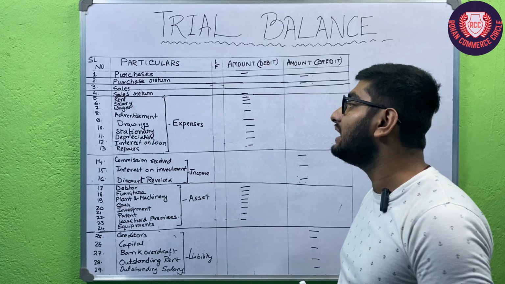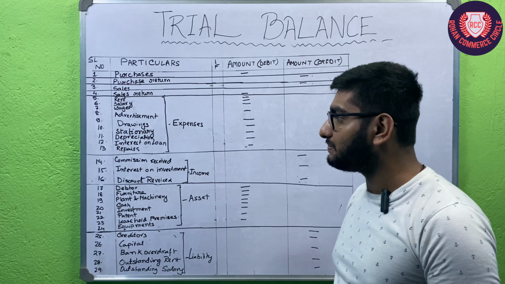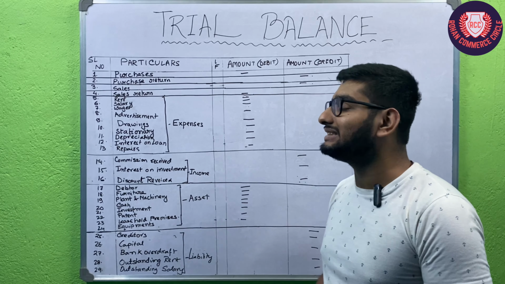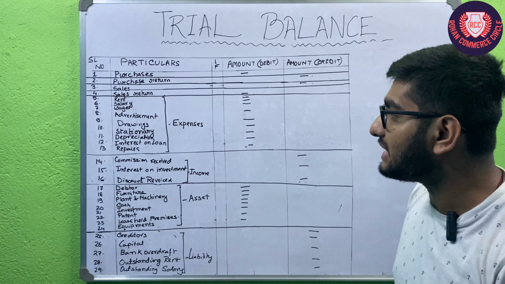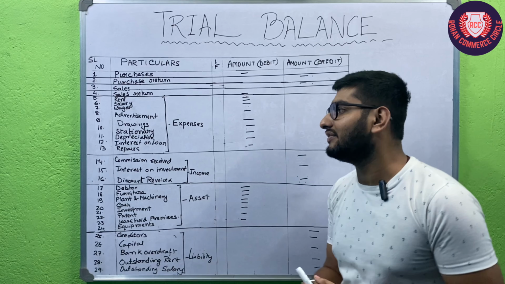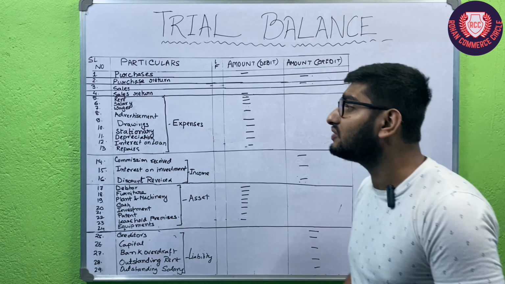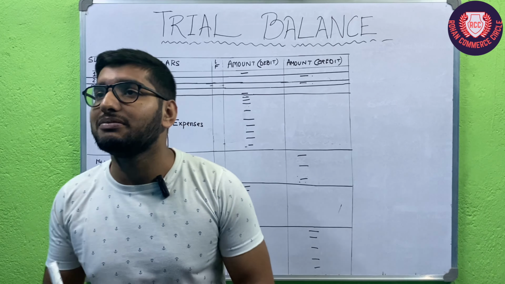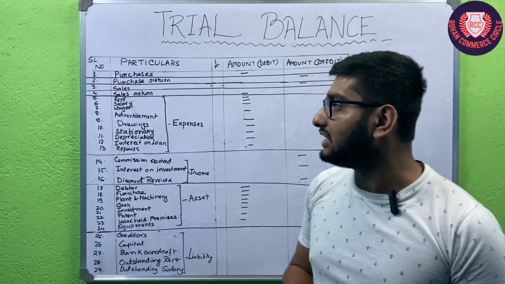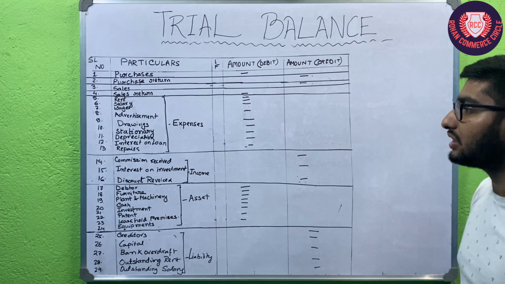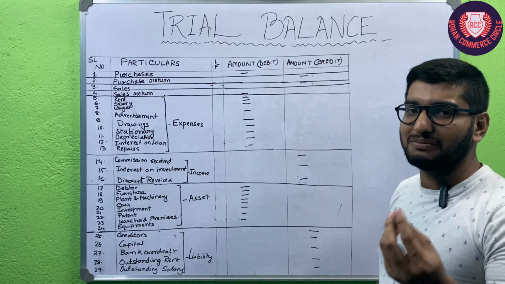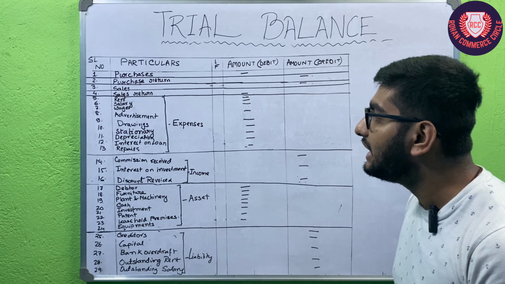Rent means we are paying the rent, so that's our expense. Okay. Salary means we are paying the salary, that's also our expense. Wages is also the same. Advertisement means we are marketing our product. Next is drawings. What are drawings? Drawings are when the business owner has taken something for personal use. Okay. Then is stationery. Stationery means we have purchased some small products, that is also stationery.